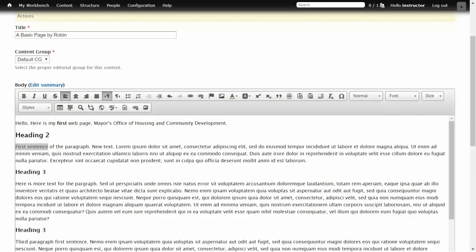And now when I click away from that text, it is blue. It's got some different formatting on it to show me that it is a link. Do be aware, though, I'm not going to be able to test the link when I'm still here editing my page. I need to save the page content first. Then when I'm in drafts mode or needs review state, then I'll be able to test my links.